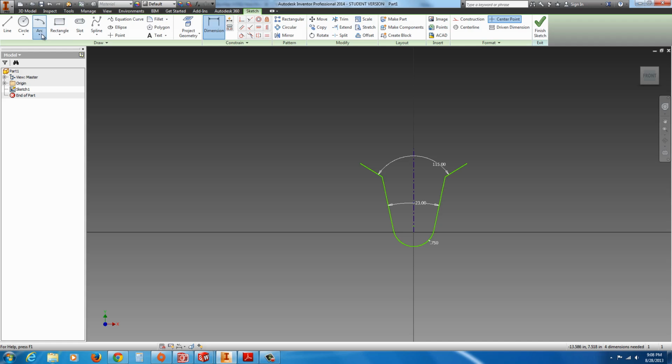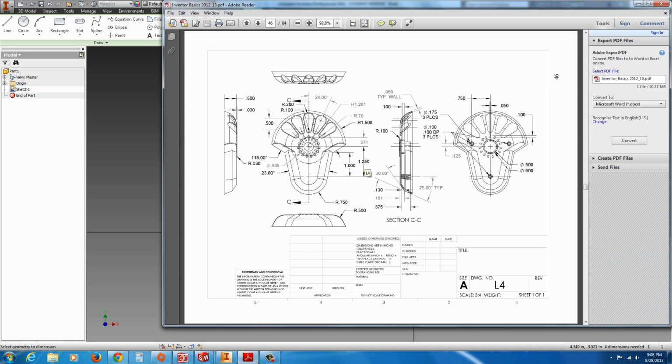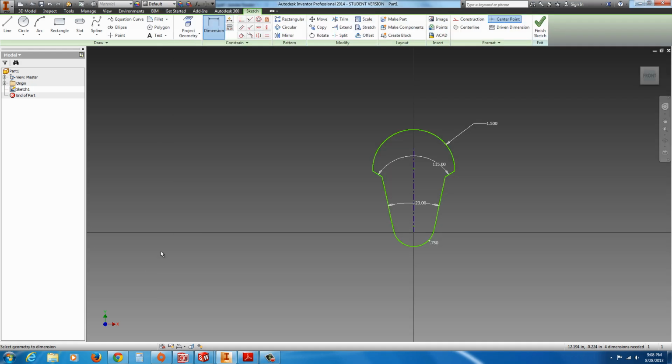Okay, now we're going to go to the arc tools and find a 3-point arc, and connect an arc from this end to this end, and then have it bow out slightly, less than 2 inches maybe, because that's going to be dimensioned at 1.5. Now make sure you dimension between the two arcs, and that's supposed to be 1.25 between the two arcs.